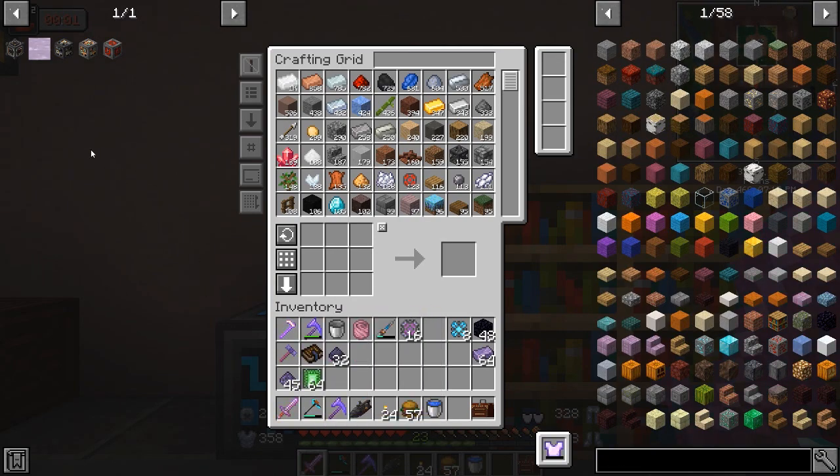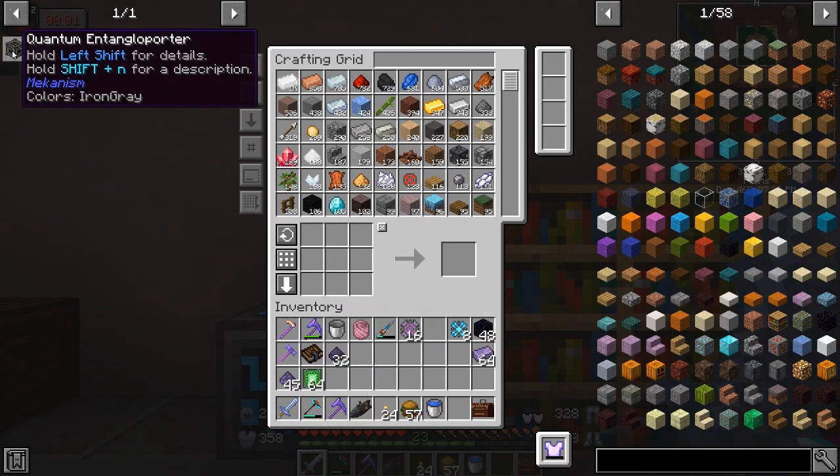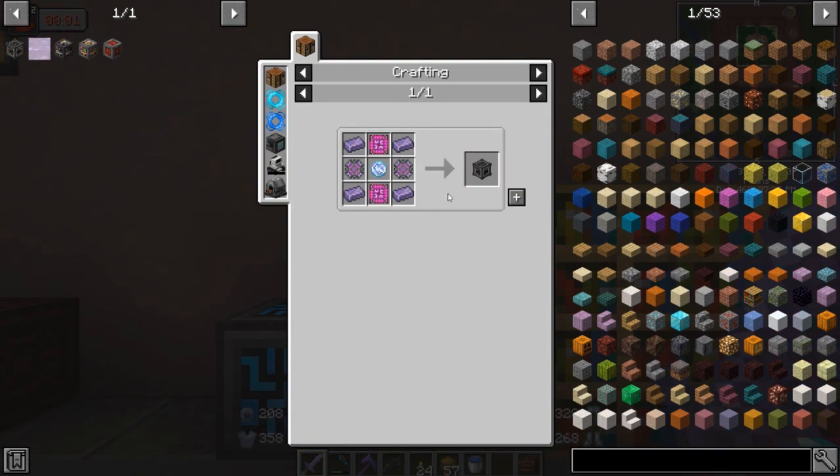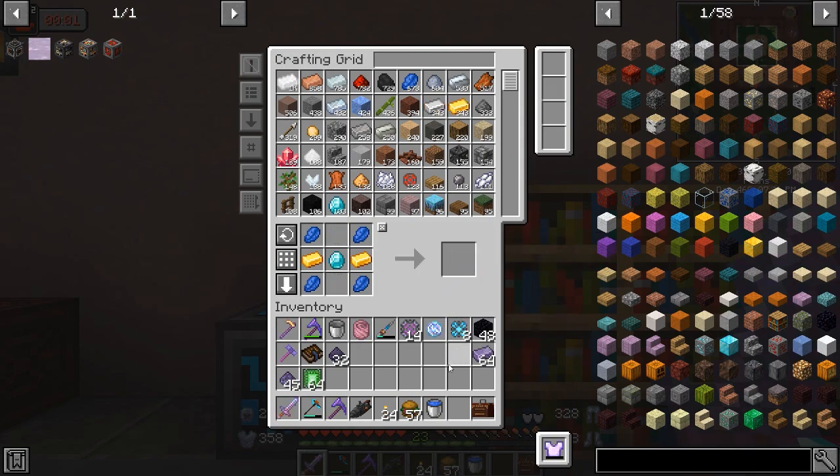What I want to make is this guy right here. It is a quantum entangle porter. It's a mouthful, definitely a mouthful. So you can see everything that we need for this. We have the atomic alloy. We need some ultimate control circuits and 4 refined obsidian ingots. To make the teleportation core, we will need 2 atomic alloys. So let's go ahead and craft those up.